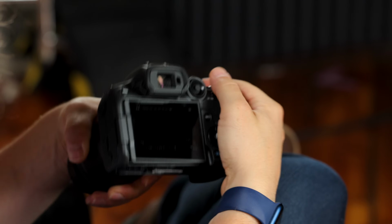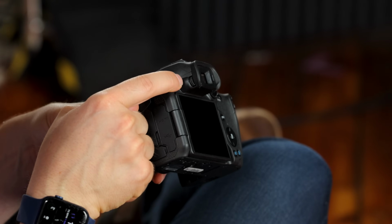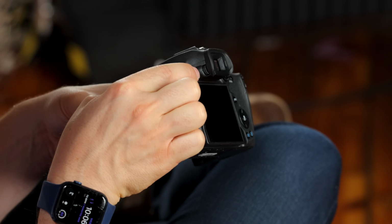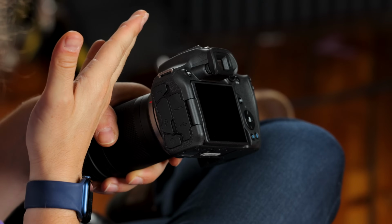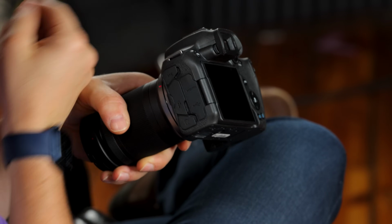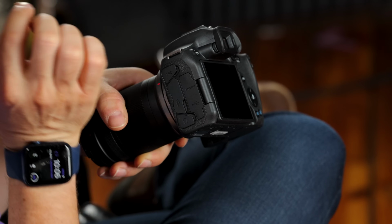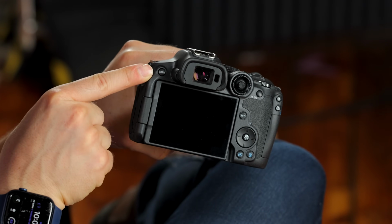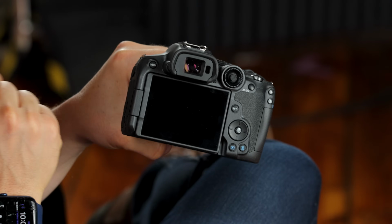If you're someone who wears glasses, actually, it doesn't even matter if you wear glasses or not, there is a diopter where you want to get your eye set, you just change the diopter. You focus on something to make sure that the camera's in focus, and you change the diopter till everything looks nice and sharp. Just about everybody needs to change it, whether you use glasses or you don't use glasses. All right, so that, oh, menu button. That's an important one. You've got your menu button right here on the back left of the camera.